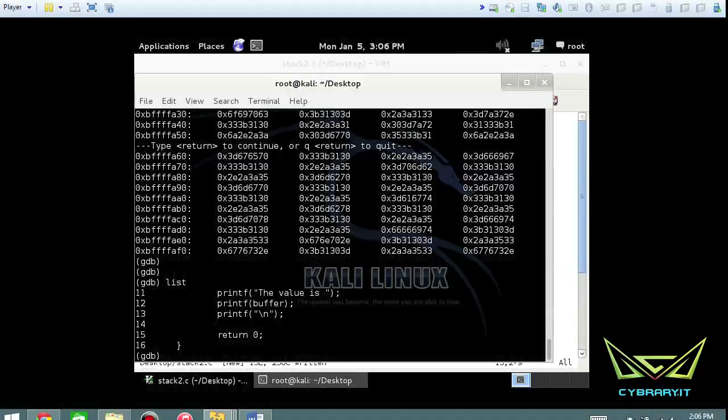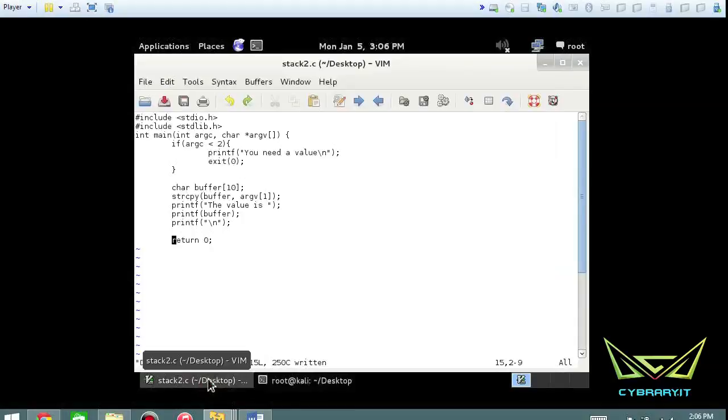I want to show you how to set breakpoints in here, right? So if we go back to our program, you could do this with the list command earlier, but basically it's right in here. So if you want to look at this right before the buffer gets copied, and check the buffers and check the stack pointers, and then let the buffer overflow happen, and then check the buffers again and kind of look at that just one line at a time, you can do that. Now, a couple of different ways you could do that.